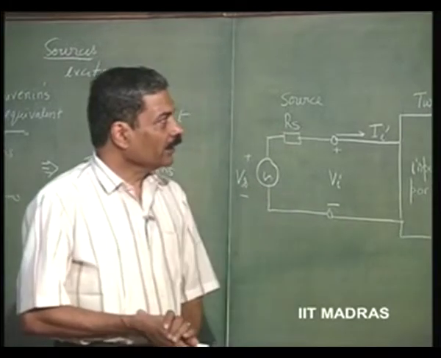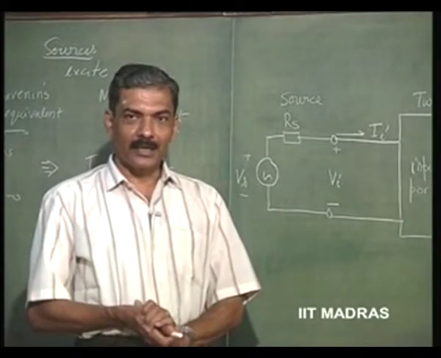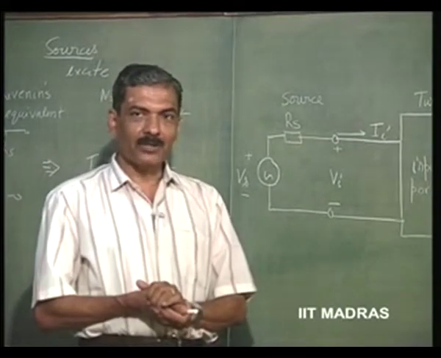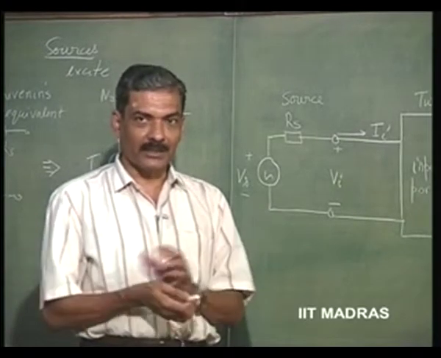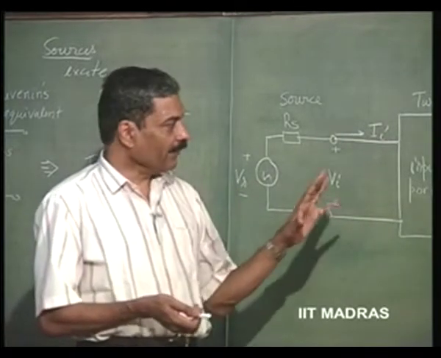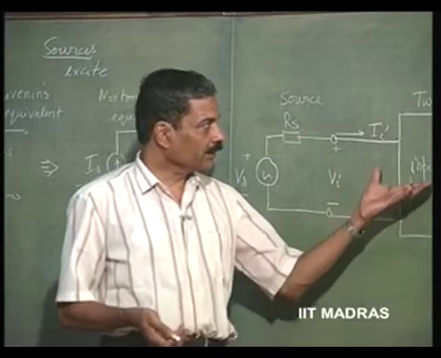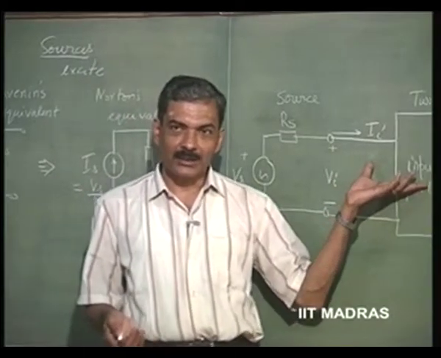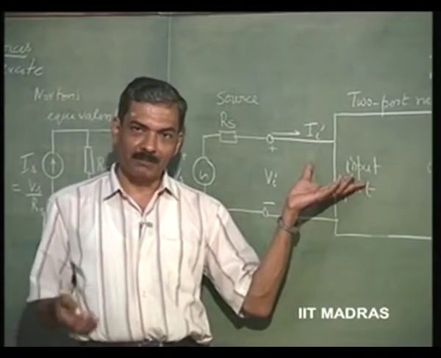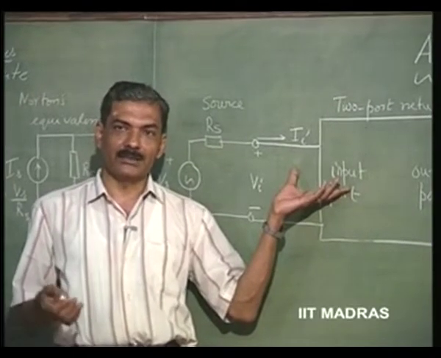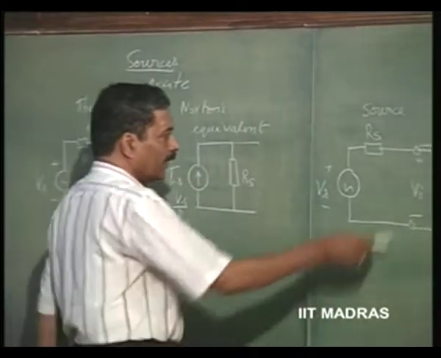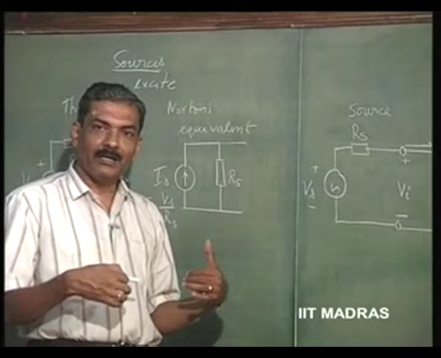Just as we understood the ideal diode and its application, and later saw how non-ideality brings about some modifications in the equivalent, and how this can be incorporated in the analysis, in the same way we will now use this two-port theory in order to understand amplifiers. We will see what ideal amplifiers are, what types of amplifiers are available, and how these can be realized in practice later. So, this exciting source could be another amplifier feeding onto this.